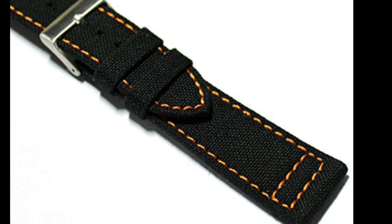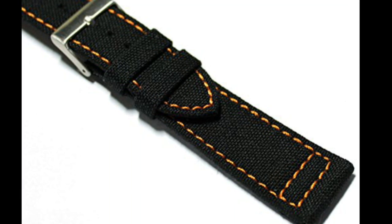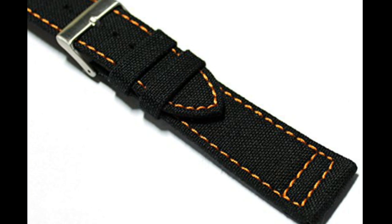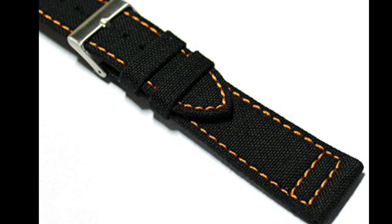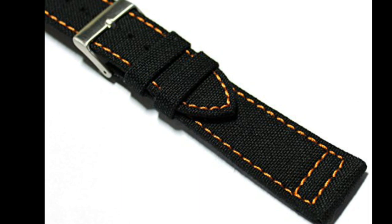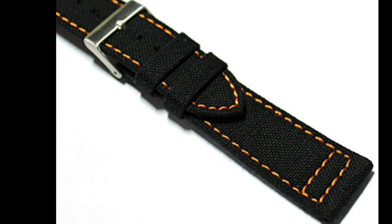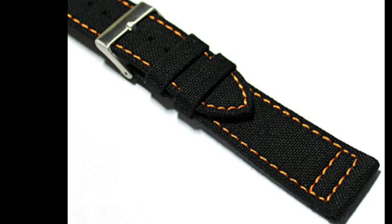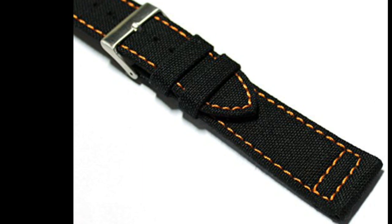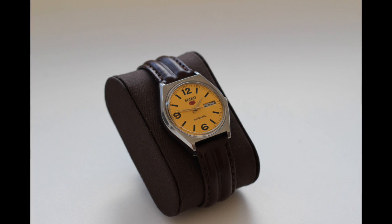But that really got me into the flavour of Japanese watches, and Seiko quite specifically, and looking at the 7S26 movement, which seems to have found its way from the original Seiko 5s right the way through to more modern watches that Seiko have been making. And that then made me think, well, actually, the heritage of this watch goes a long way back. And as I started looking into this, I found I had an opportunity of getting hold of a vintage Seiko 5 watch. And this is the yellow-faced watch in my collection. A very original piece.